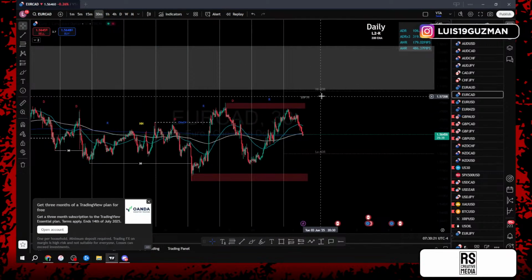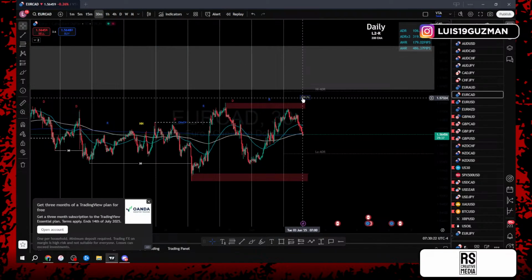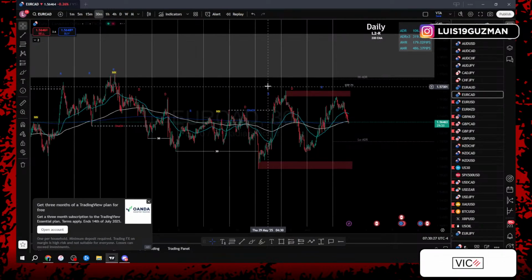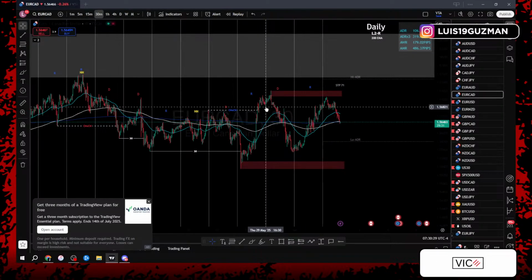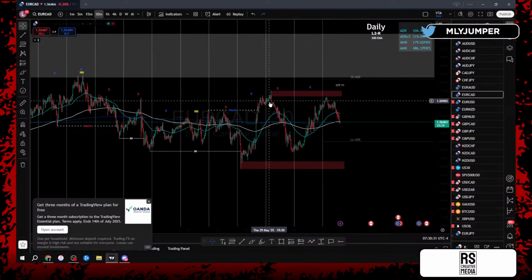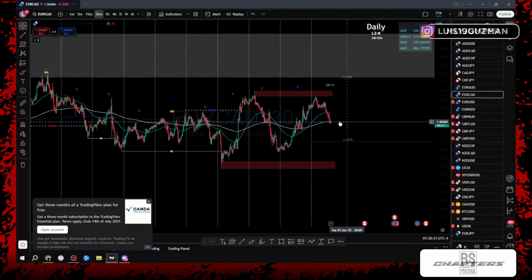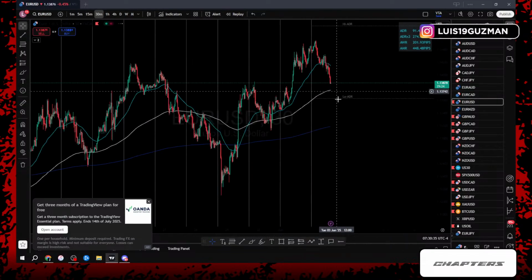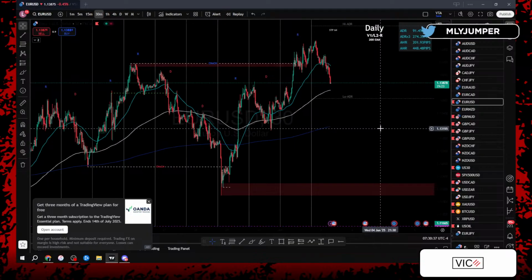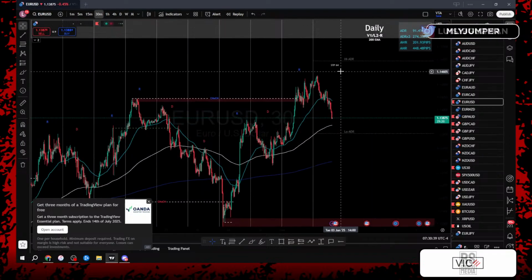Once I see a break of structure, once I see a continuation, 2 days of rise, 2 weeks of rise, if we start seeing the trend change, we make higher high, higher low, we get in on a higher low to go into a higher high, then I'll take a trade. But right now, there's nothing left on the table for EuroCAD.